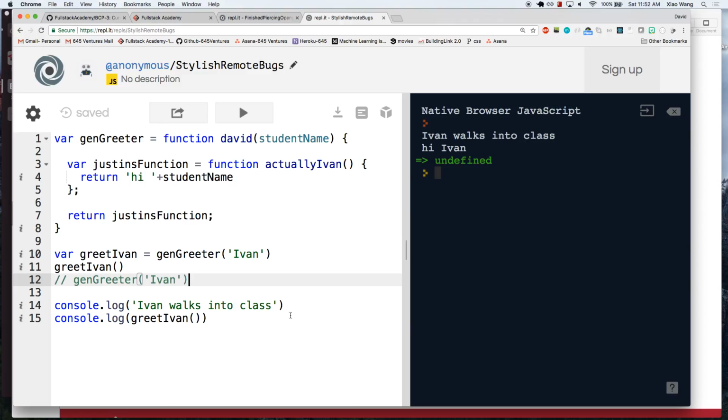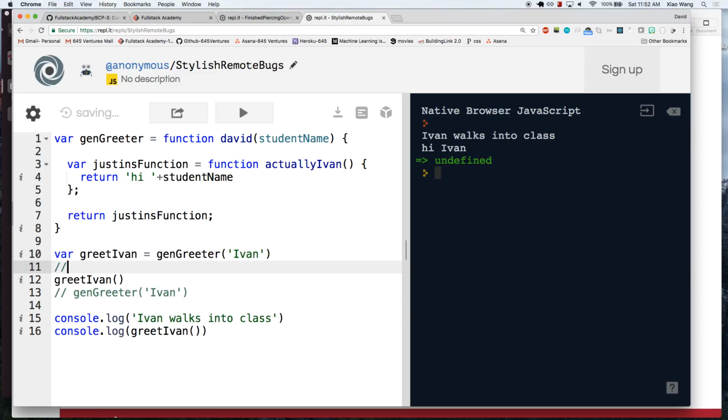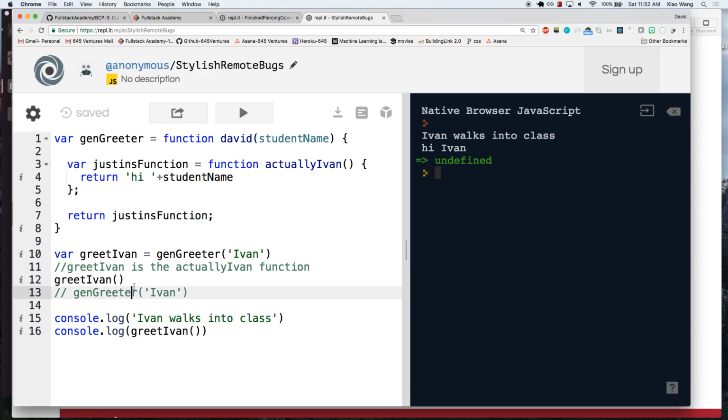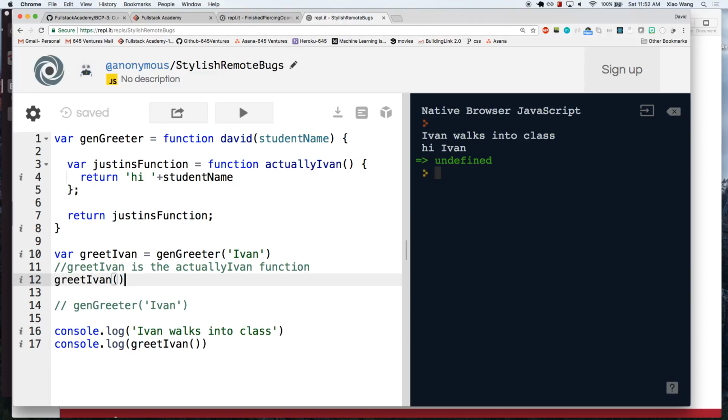Cool. So let's just say this. I'll write a comment that says greet Ivan is a function, the actually Ivan function, and that's why we execute greet Ivan.